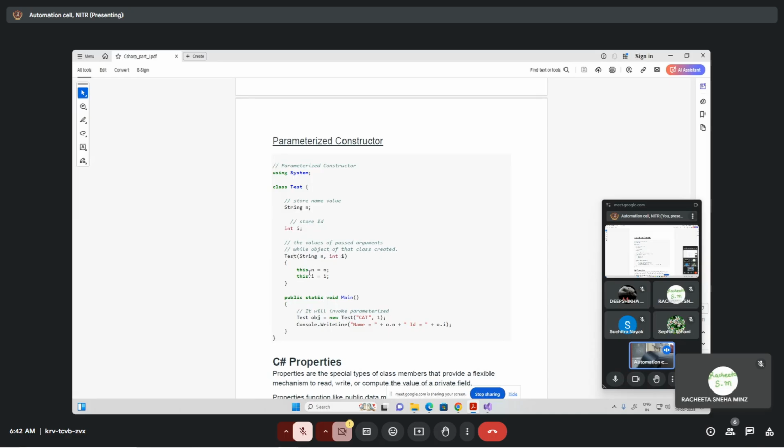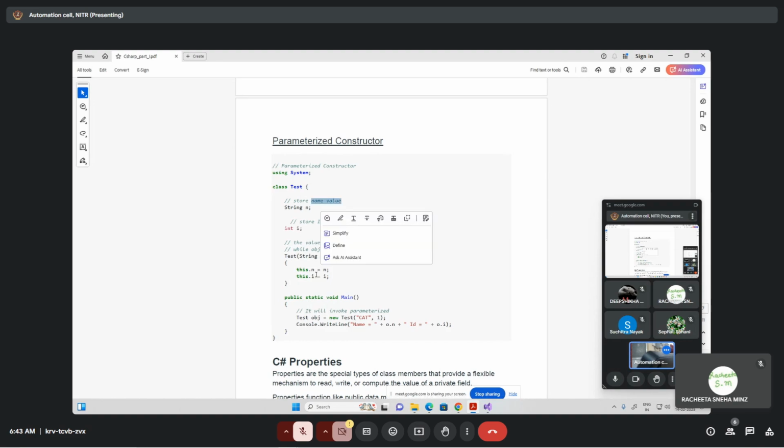So what does this.n = n mean? It means that now you are inside the constructor. I am saying that this.n, wherever I am, my n, its value will be initialized by the n that was passed from outside. So whose is this this.n? It belongs to the class, string n. Is it making sense?